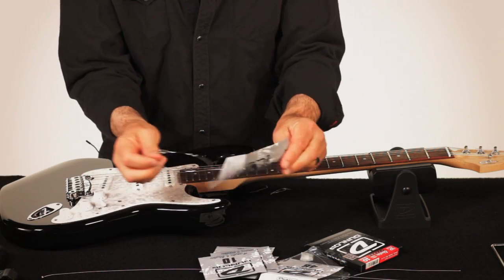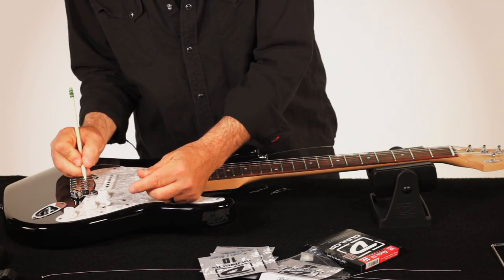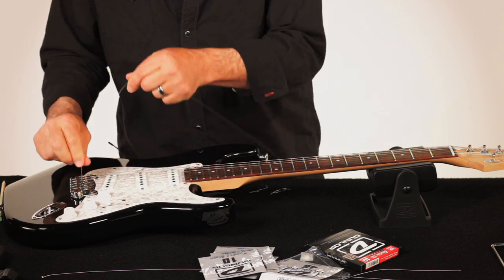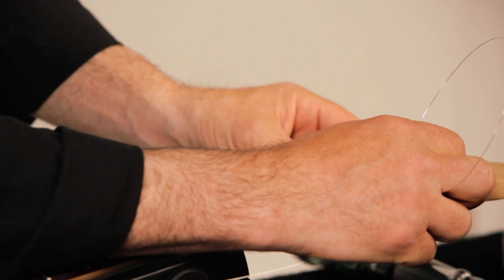Grab the 17. Do the graphite trick. Some people even like to put a little powdered graphite dust on the saddle. Any kind of lubrication helps you stay in tune. Again, with this method, I'll have the tuner hole parallel with the nut, come through from the right side.